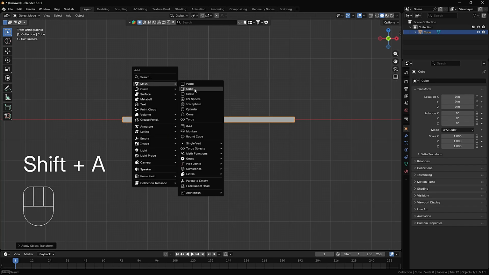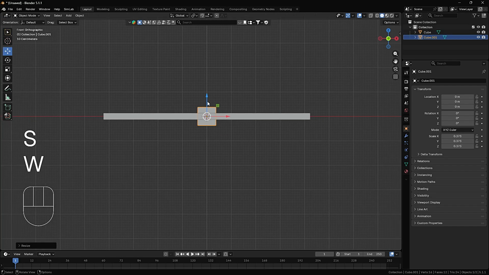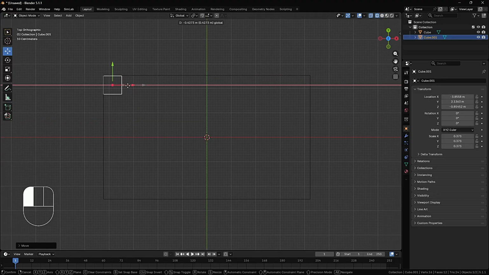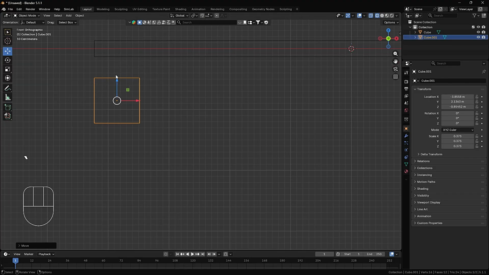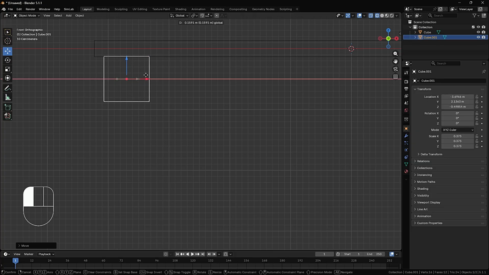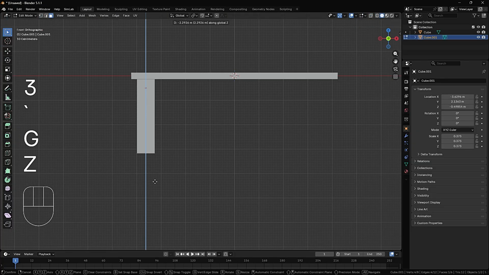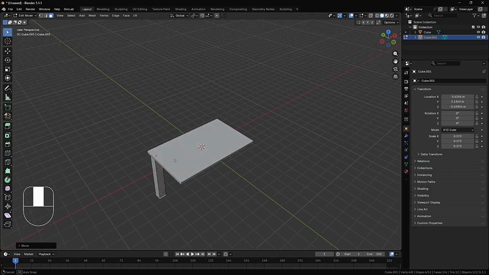After that I'm just going to add another cube here. I'm going to scale it a little bit down, move it and keep it around here like this. Alright, it is enough for me right now. Then I'm going to place it from the front angle as well. Let me move it a little bit inside. After that I'm going to select my cube and move it a little bit down, something like that. It looks awesome, perfect.